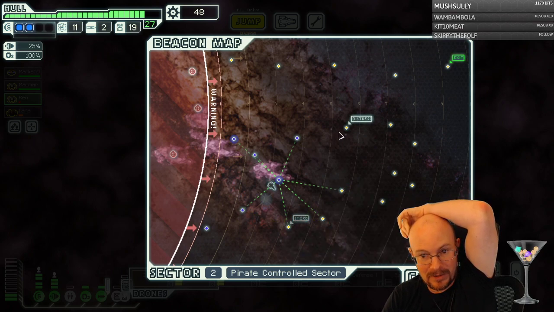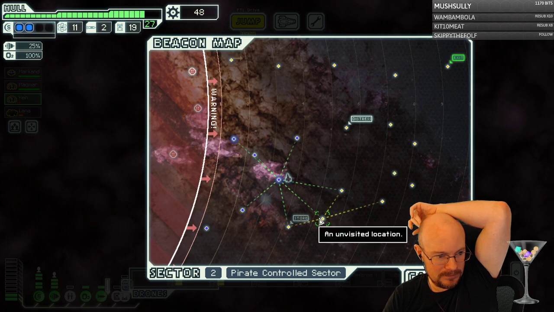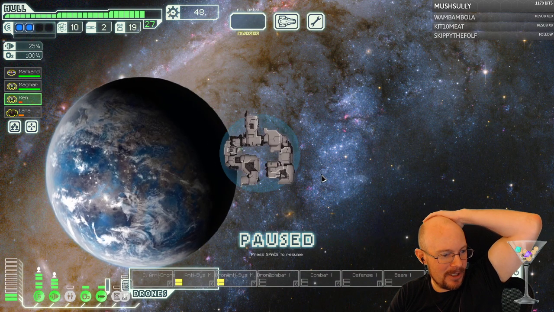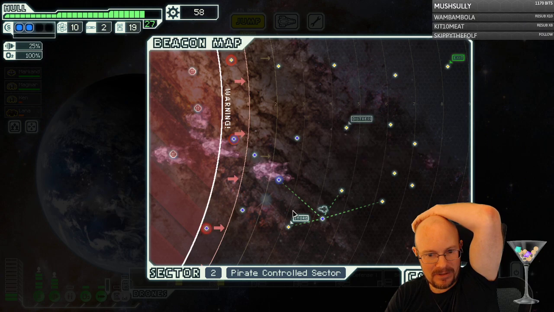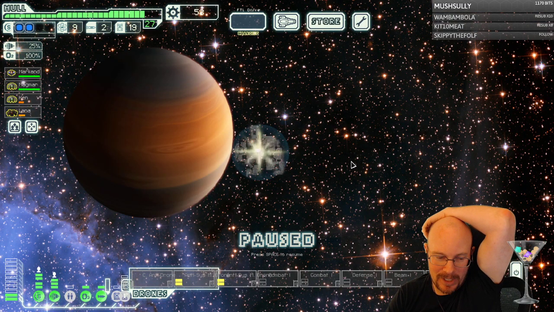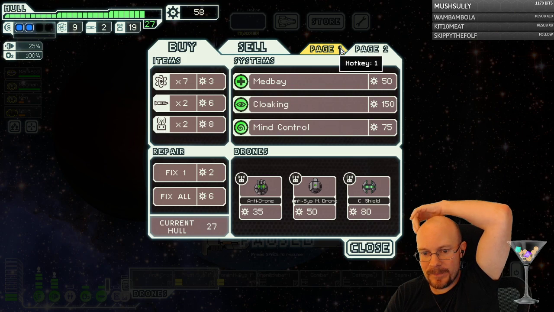Mullet is actually a name? Wow. If he really is Mullet, he can survive being vented. Bring it on board. Nice. Little free scrap. Could be both. He could be a guy named Mullet who has a mullet hairdo. Doubly unfortunate.